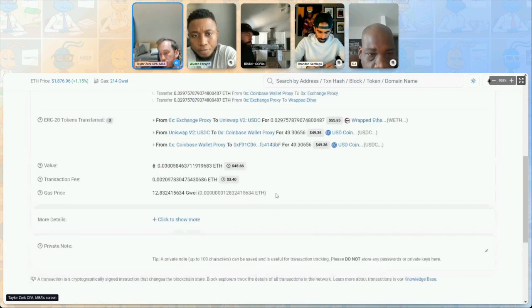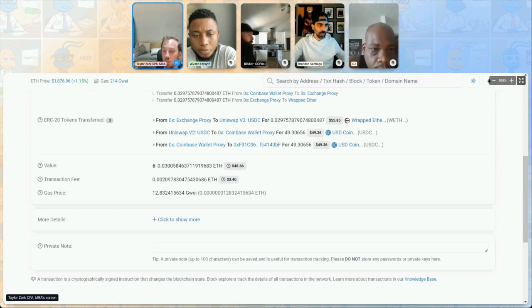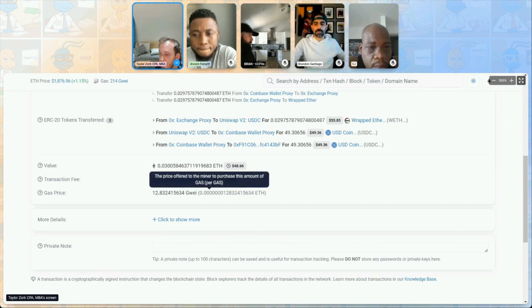So this is a more expensive transaction on ETH, and the gas fees depend on the usage of the network as well. So that's a key thing to remember. When the network is more congested, it costs more gas because you want to get your transaction prioritized, so you include more gas. And so this is where we see the actual price of the gas.